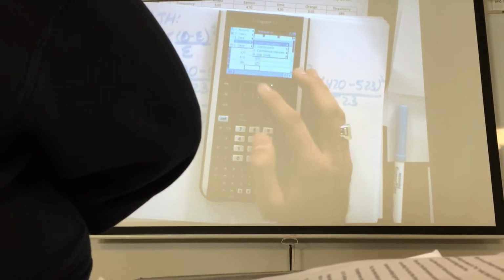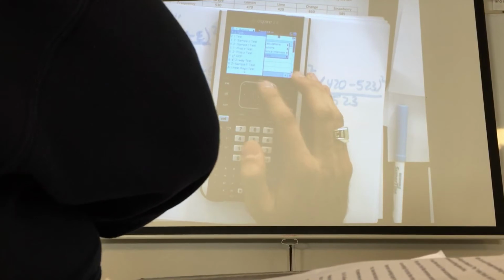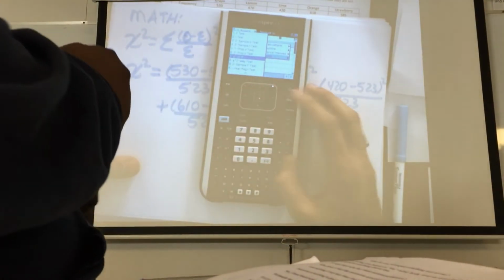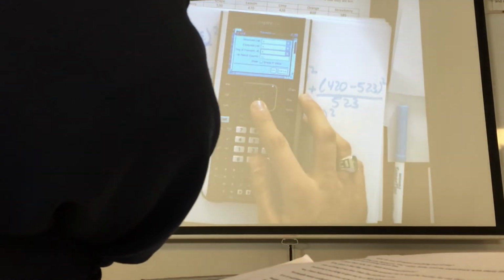Just continue working. Stats, tests, chi-square goodness of fit. Observed list was in O. Expected was in E. Degrees of freedom, remember you say how many categories minus 1. In this case, there'll be 4 degrees of freedom. Click OK.